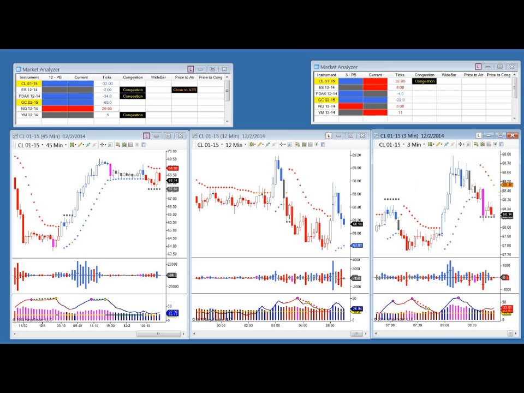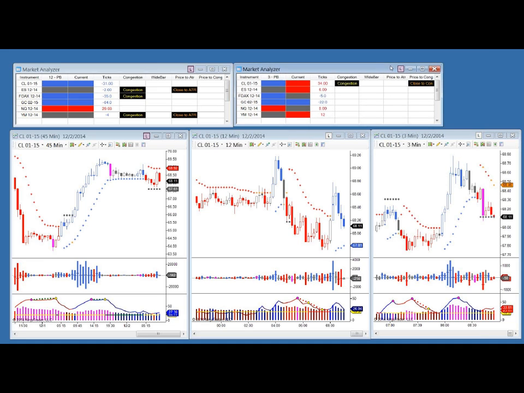Everybody with me? Now, if you also notice that we have the market analyzer up here, okay? Anytime it's touching the congestion dot or it's within that specified range, then number 1, it's going to mark it in the market analyzer. Number 2, it's going to give me an audio alert, okay? And it's going to tell me either I'm close enough to the ATR or I'm close enough to the congestion dot. Does everybody understand?